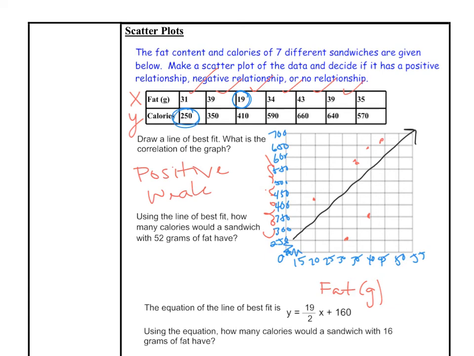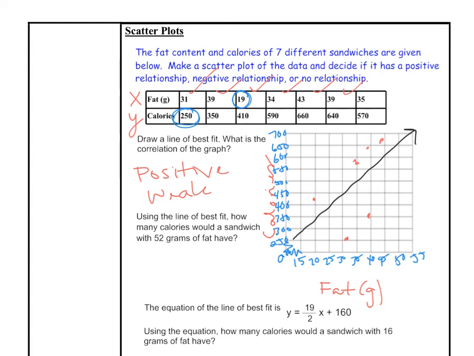My line's not perfectly straight, but that'll have to do because this pen is kind of hard to write with. Here's the thing. I know that I don't have the same amount of points on both sides, but I have to put it in the middle there. Now you'll notice I put it closer to where I have most of my points. So that's going to have to do. That's probably the best line of best fit we can make.